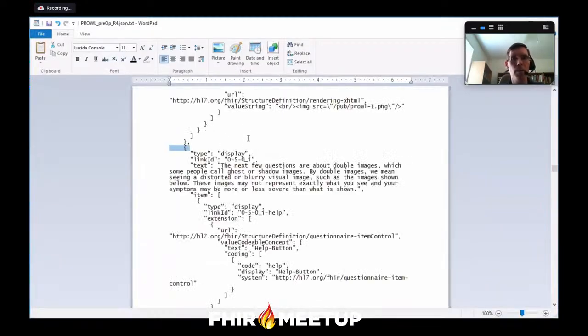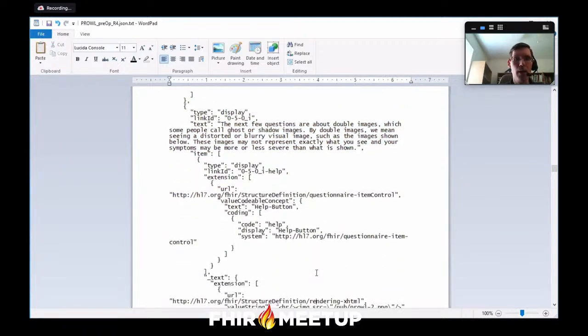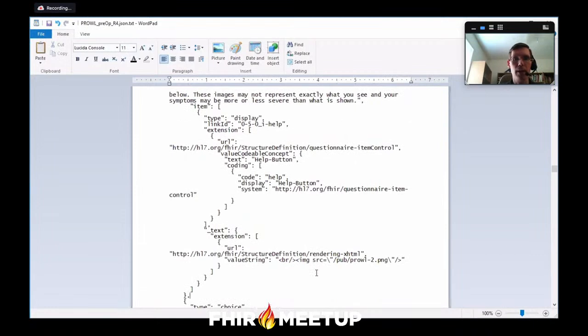So this is what that item looks like. There's the text of the header, and then it has an item which defines itself as help for the previous item, and then that item contains an extension which contains HTML, which gets rendered and pulls up the image.